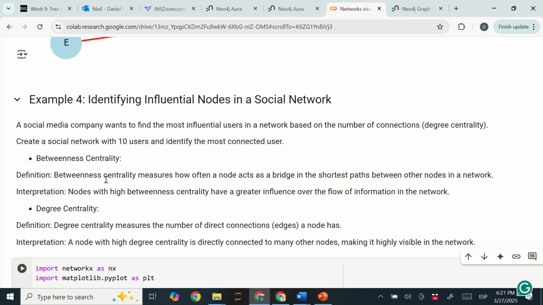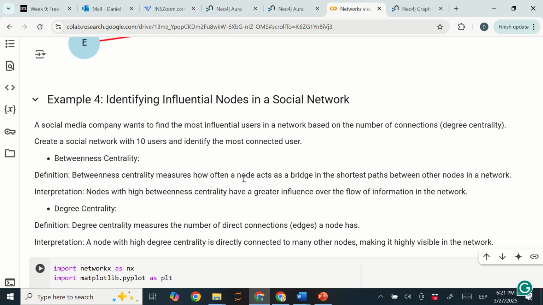So the betweenness centrality is going to measure how often a node, or a person in this case, acts as a bridge or is part of the shortest path between other nodes in a network. So if you want to connect two persons in that network, how often will you find that individual in the path, right? In the shortest path. So that's how the betweenness centrality is measured.